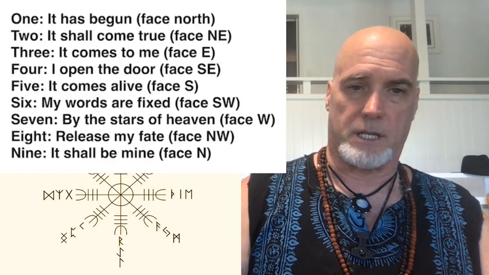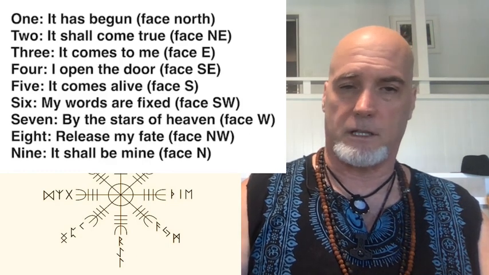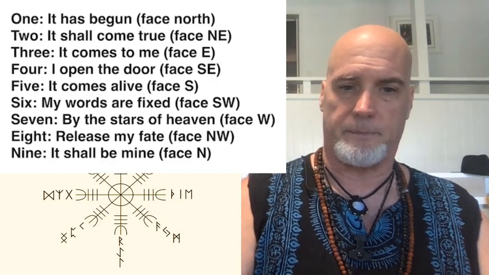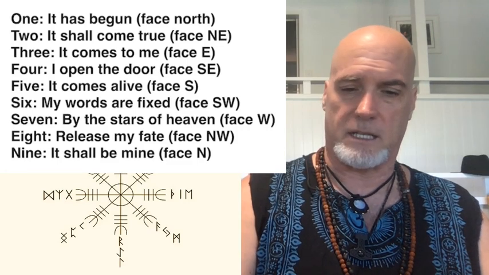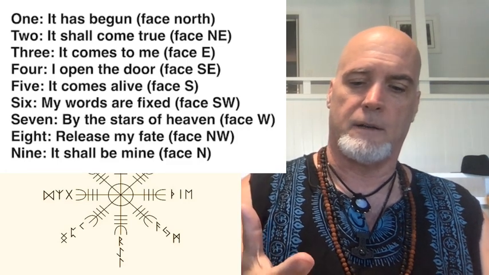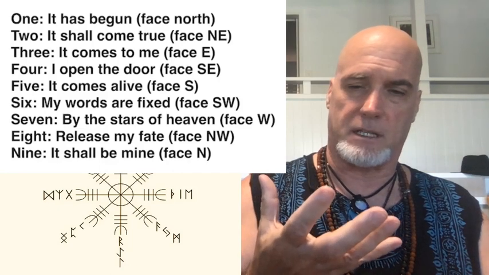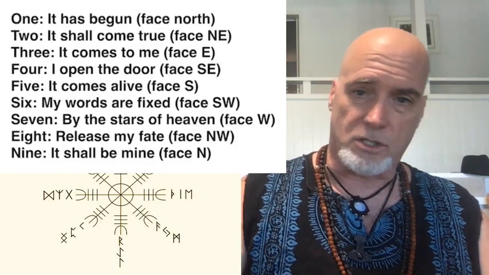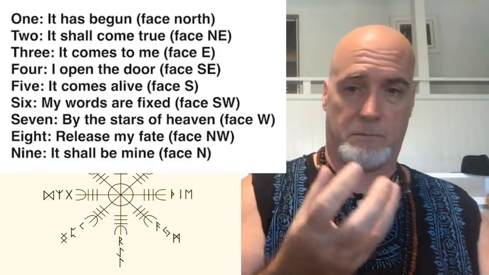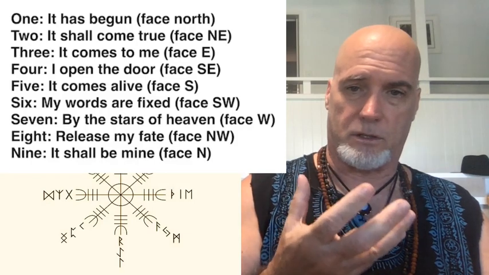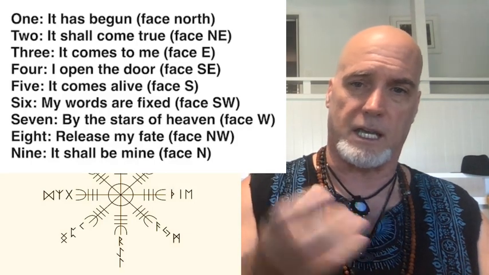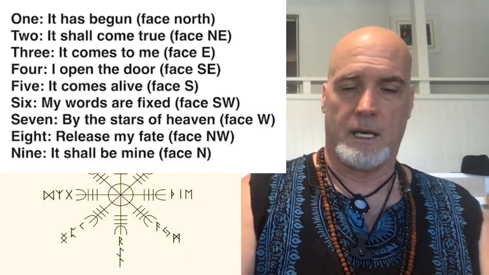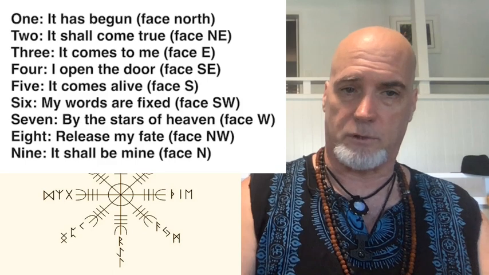So I forgot what I was saying, but all right, let's go through each one of the 8 directions. In the north we have 1, it has begun. And that has to do with the water, that has to do with energy that has not manifested into physical form yet. It's not completely in the void. It's just beginning to come into manifestation, but it hasn't been differentiated yet. So it's as close to pure potential as we can get in this physical reality, and the element for that is water.